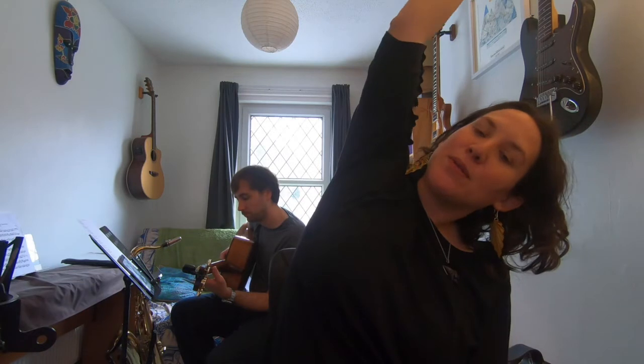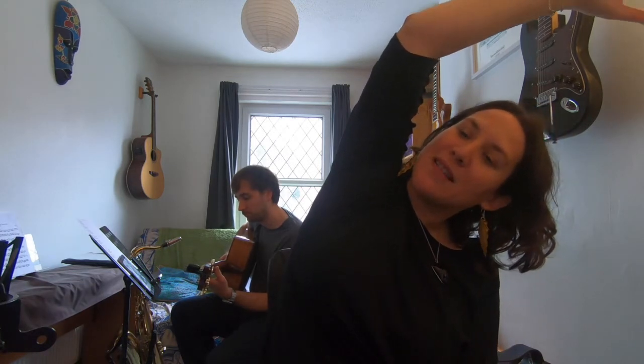So take in a nice deep breath, lean over and then breathe out and then breathe into that side. Nice stretch, and then breathe out back to center, and then the same on the other side. So breathe in, and over, breathe out, breathe into that stretch, feel that side open, and then breathe out back to center. And you can go as far as you feel comfortable. You don't want to overstretch, so do what feels good.